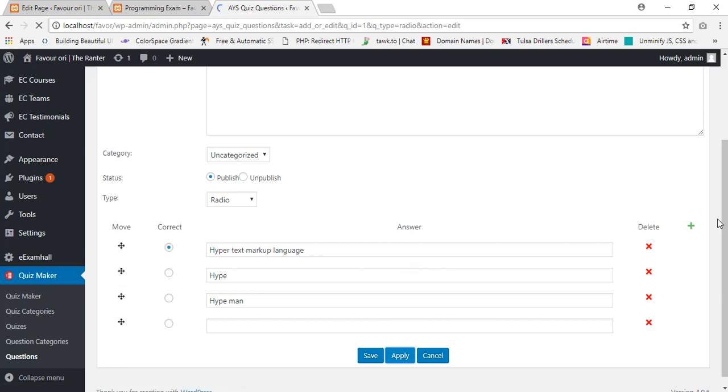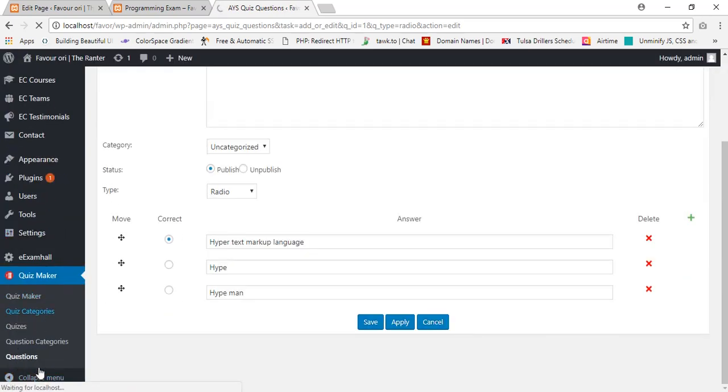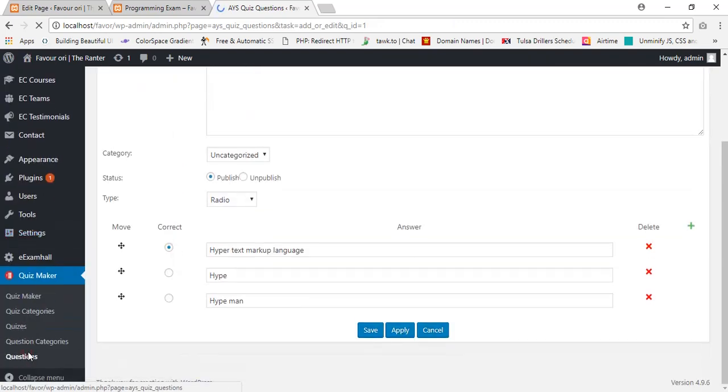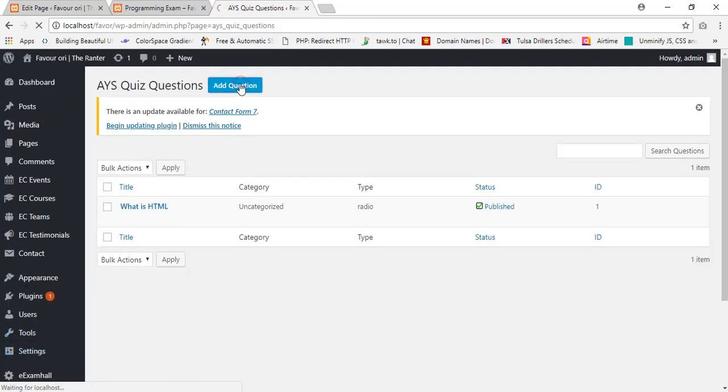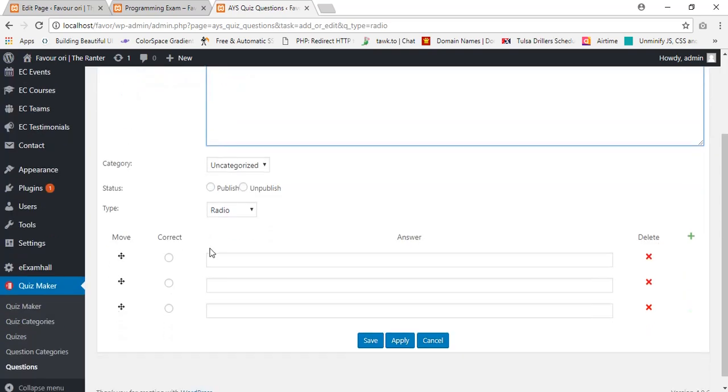If you want to add more options, just hit the green button there. Let me add one more so it doesn't look so playful. CSS.